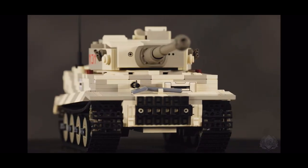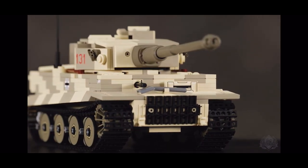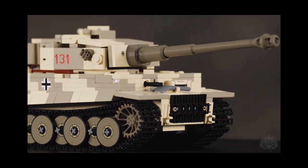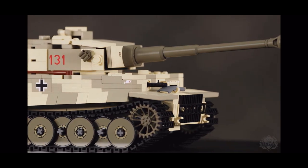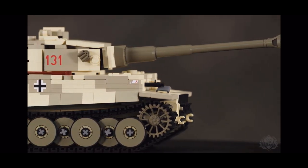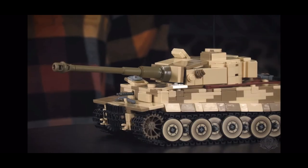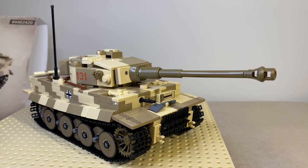The designer explains: why settle for the same thing they've been doing for 10 years just because LEGO hasn't given better options? They can only incrementally improve the tiger barrel so much. They've been using their own muzzle brake on the tiger for the last four or five years — that ship sailed a long time ago. Adding custom parts is already established, so from the video it's clear that approach is intentional.